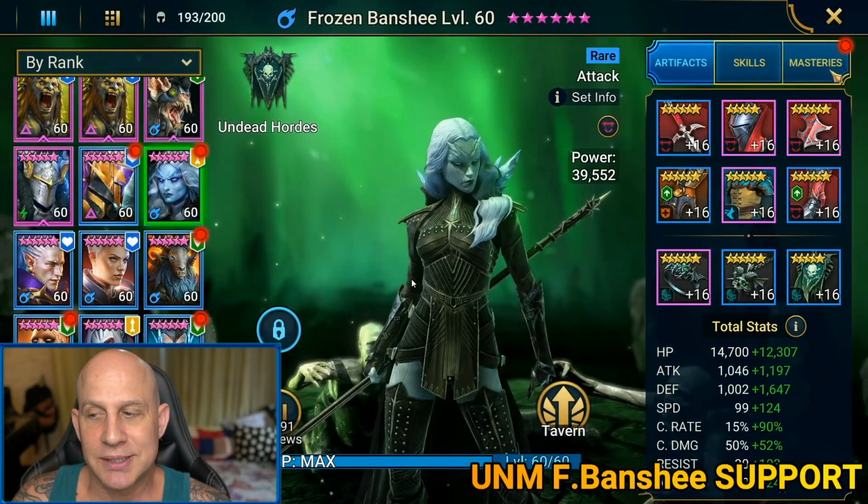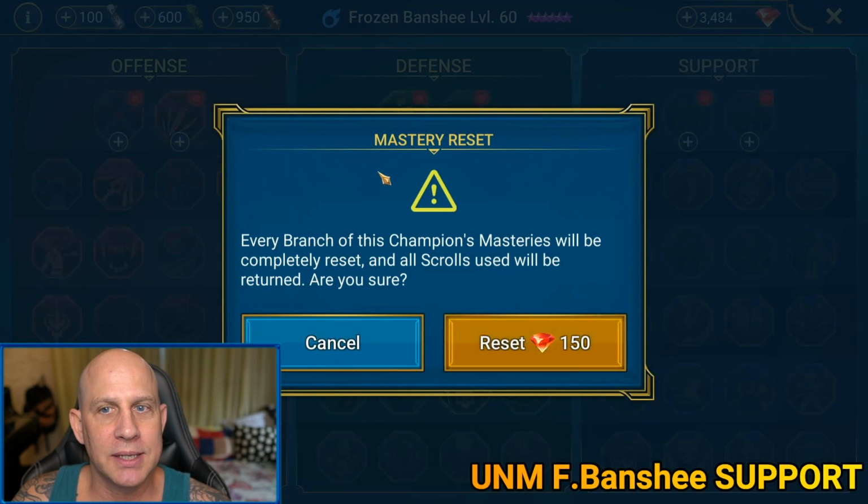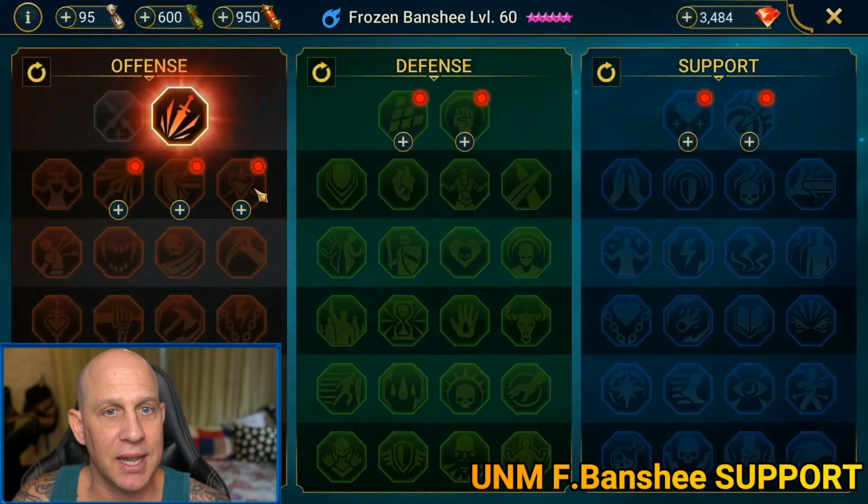And then we throw this into, okay, this is, again, we're going to run the same thing, but we're going to run it with support. So we need to do that twice to make sure we 2-key Ultra Nightmare Clan Boss. And then we can easily 1-key Nightmare with the same team. With Frozen Banshee, Aethar, whoever we want to put in there.